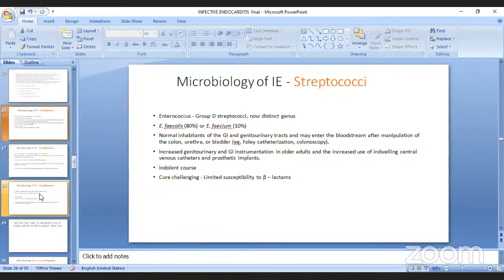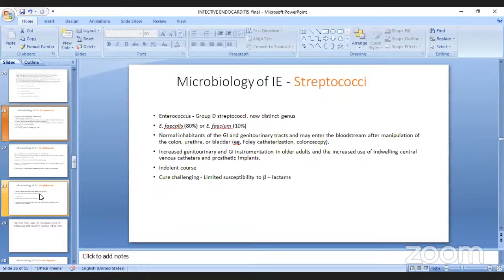So up till now, let's just revise, because if you go further, you will forget the things that we left behind. We know now that S. bovis is a normal inhabitant of the gastrointestinal tract. Whenever I talk about Enterococcus, or frame a question relating to the urethra, bladder or genitourinary tract, then it is Enterococcus. Please remember this. Streptococcus viridans was any dental operation or extraction. This is what you have to remember.